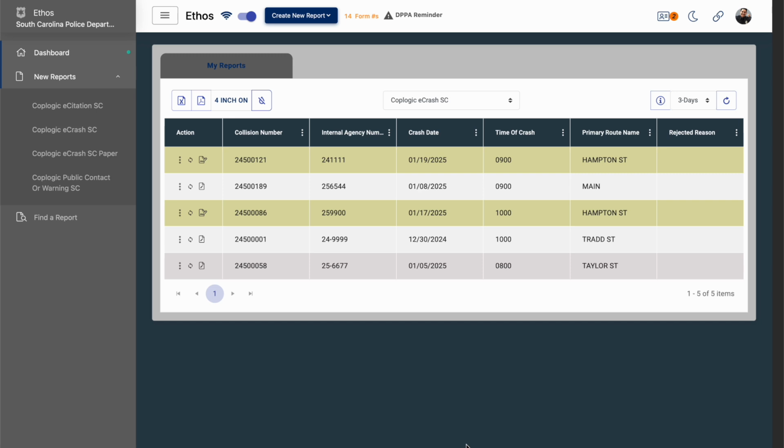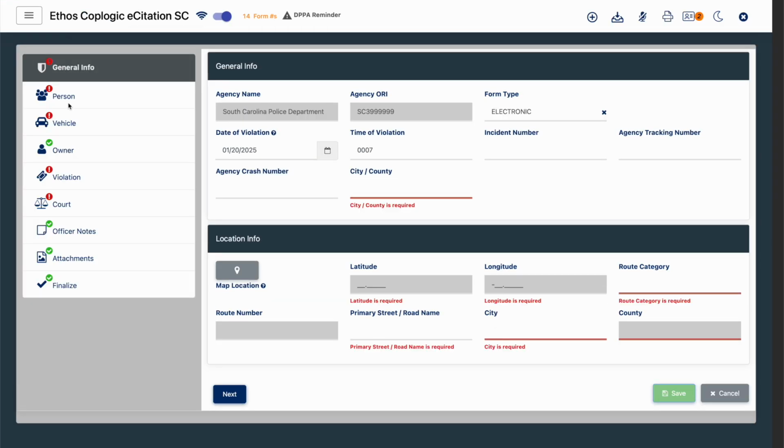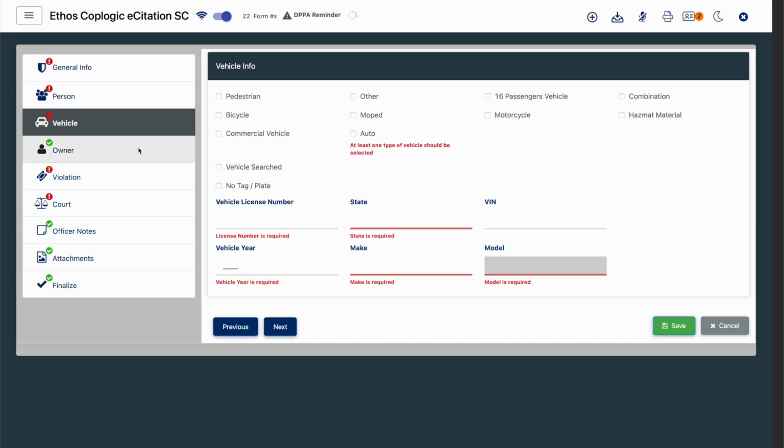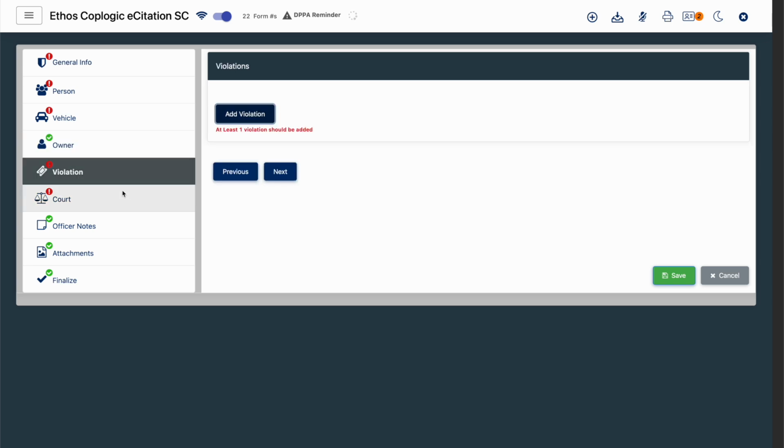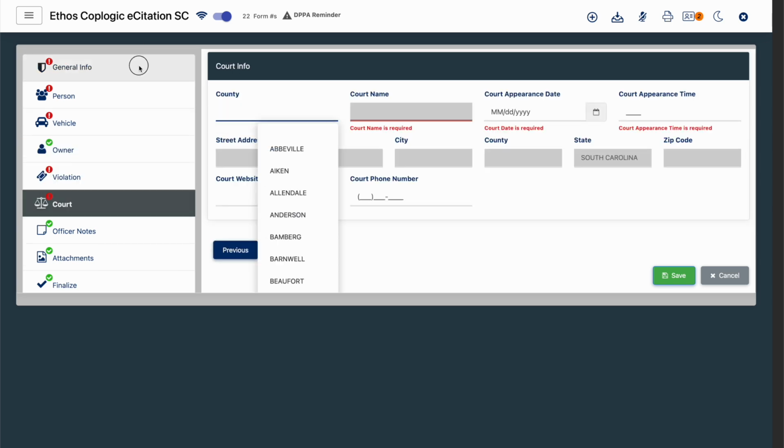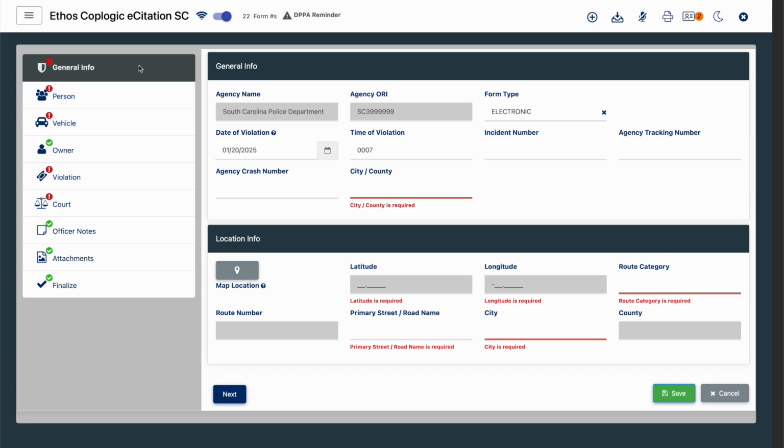Okay, now we're going to move on to the second form. Now, once you've learned crash, citation is going to be a lot easier. So let's open up a new citation. I click on citation. It looks exactly the same in a sense as the crash report. Over here on the left, the different sections that you're going to be working on. You can move between those sections at no consequence of losing your data. We do recommend that you fill them out from top to bottom.